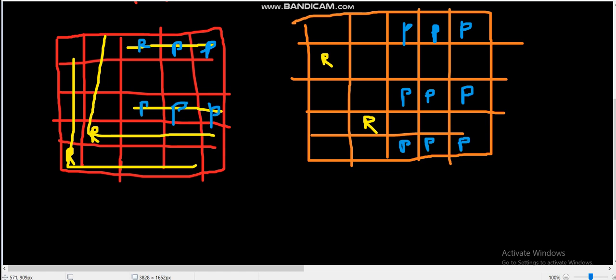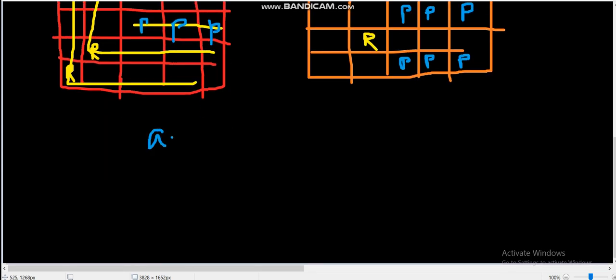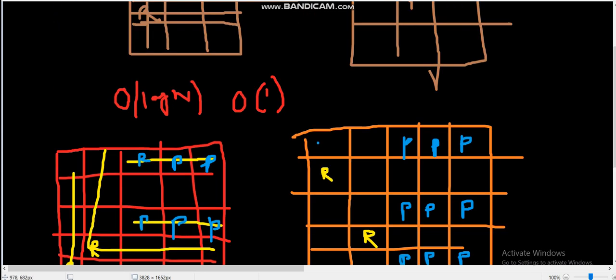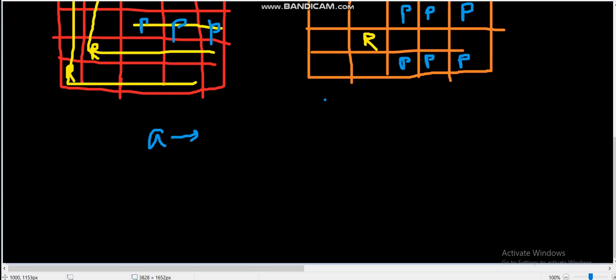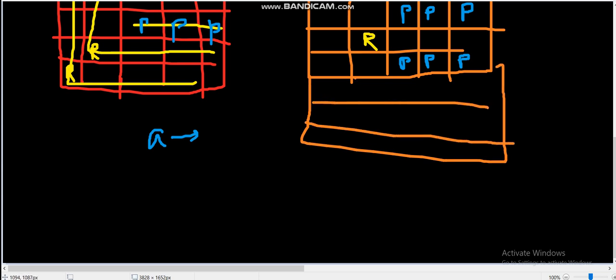So what we are doing here is that, let's say we have a number of rooks. We'll be placing them in alternate rows. The first row will be for pawns, the second row for rooks, the third row for pawns, the fourth for rooks. Now here it is 5, but let's say there are more rows, say two more rows. For the remaining two rows we'll take our initial approach.